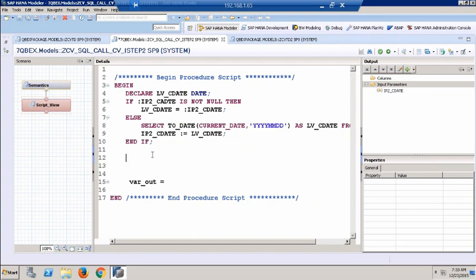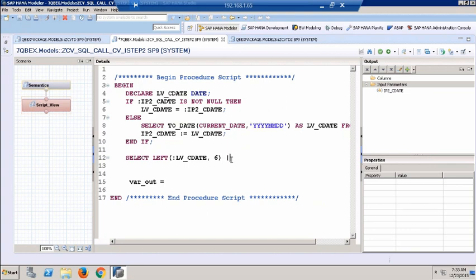I'll say select left of colon LV_C_date of how many I want. I will take 6 characters from the left, that's it. Left of 6 means 6 characters come from the left.